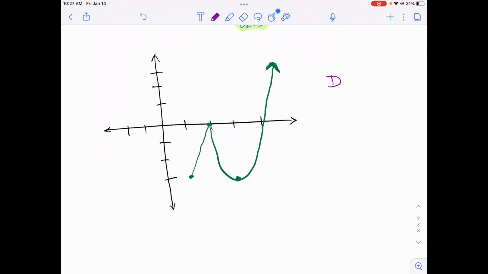Again, your domain would be your x value. So I'm looking from left to right. So that will be here. And then, unfortunately, that does not stop going to the right. It keeps going and going and going. But this point here definitely is a starting point for us. So the x value of that would be positive 1, and the y value would have been negative 3. So my smallest x value specifically would be positive 1.